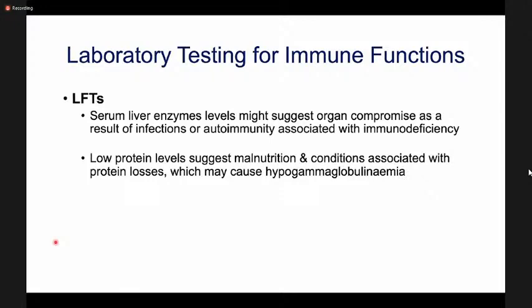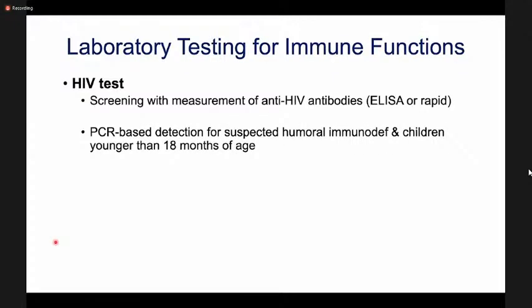that would just tell you maybe there's organ compromise, either because of infections that involve the liver, some form of hepatitis, or inflammation because of autoimmunity. Of course, the other important initial test in our setting is a HIV test, where you can actually just screen to look at the presence of anti-HIV antibodies. Locally, we use either ELISA or a rapid test, and I think you've gone through the principles and formats of this test. For the rapid test, usually we use 2 tier. You don't just do one and diagnose the patient.